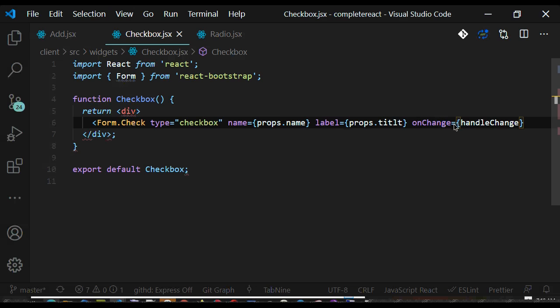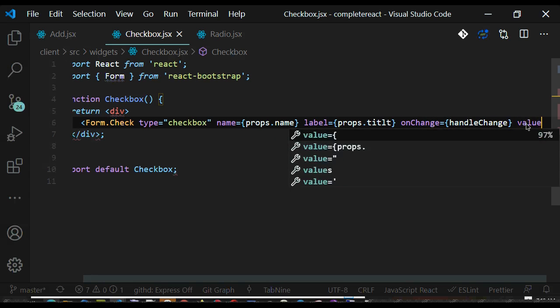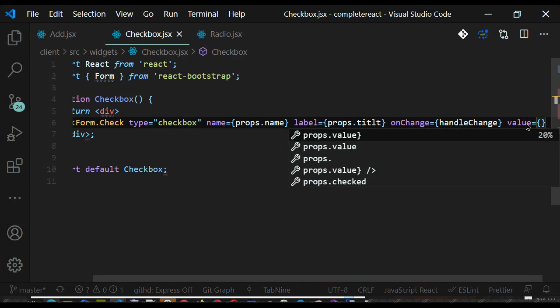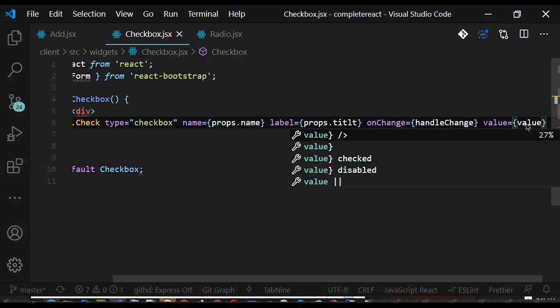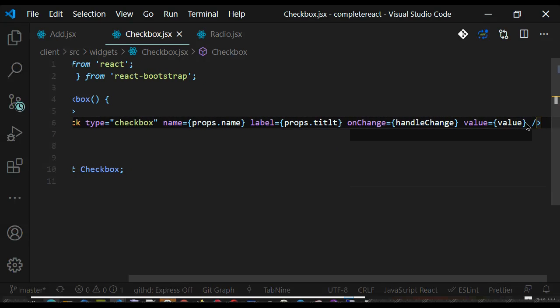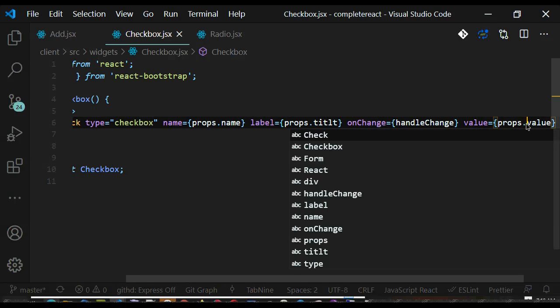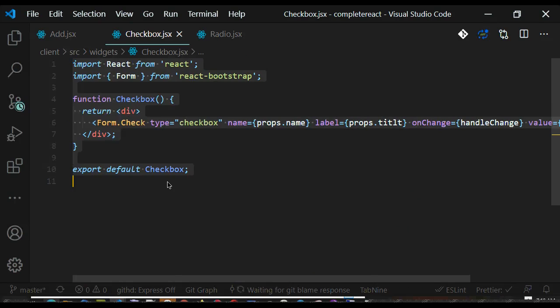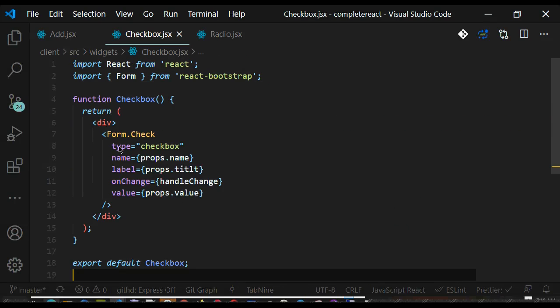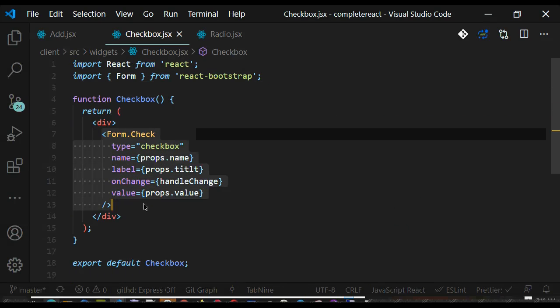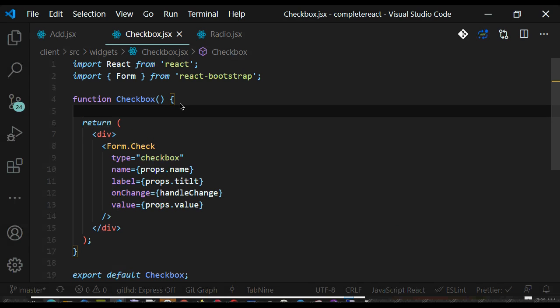Here I'm not using props, because I'll create a local function here, not from the previous one. And the value will be whatever value is coming for this checkbox, so I'll make it value. This will be coming from the previous page, so I have to write props.value. Okay, so I have the form checkbox with props.name, props.title, handleChange. I'll create the handleChange function here.